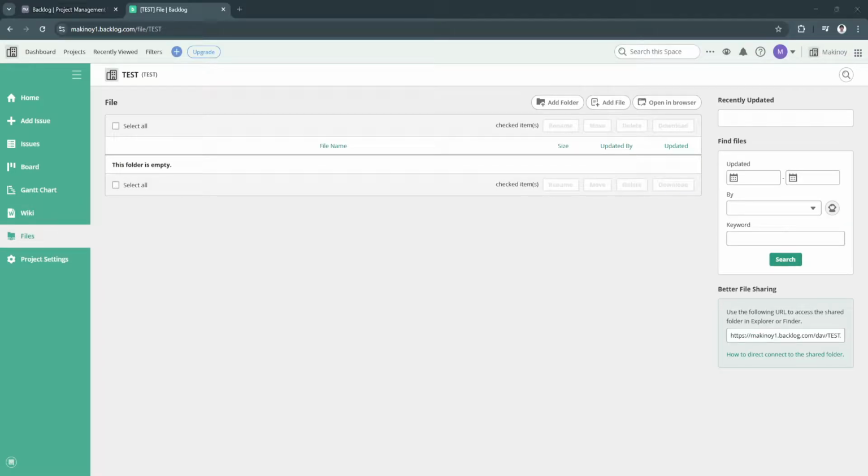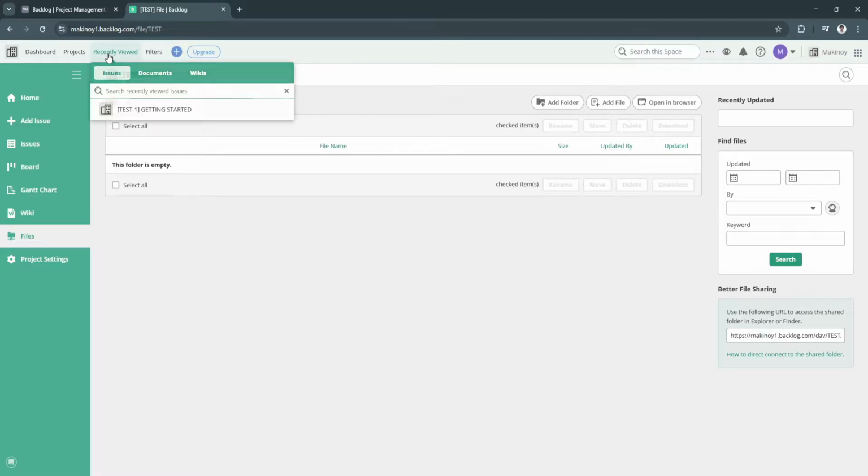Next is our files. From here, you will see all of the files that you have uploaded. Let's say you've uploaded a photo, you will see it all right here. If you uploaded a video or a document, all of those files will be saved right here. Let's say you want your team member to view the file that you just uploaded. They can always go to the file section and view the file that you have uploaded.